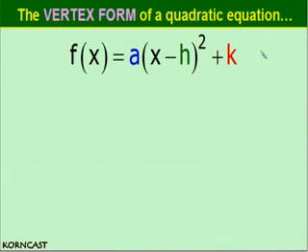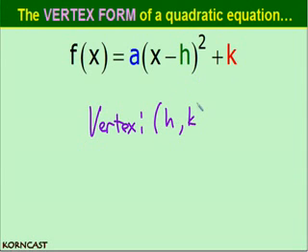Now, if we rewrite our quadratic equations in this form right here, we can utilize our knowledge of our transformations to get our vertex. Because we know we shift our parent graph to the left or right, and we can also shift our graph up or down, we know that our vertex must shift along with our parent graph. And because of our knowledge of those shifts, our vertex is going to be (h, k).